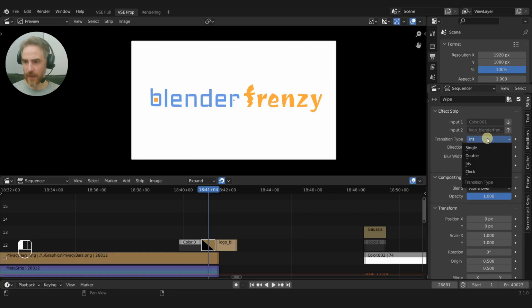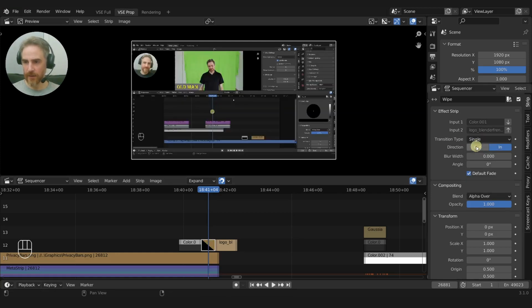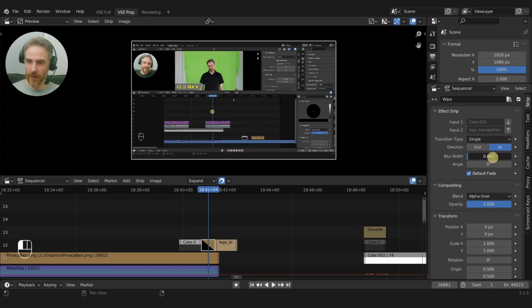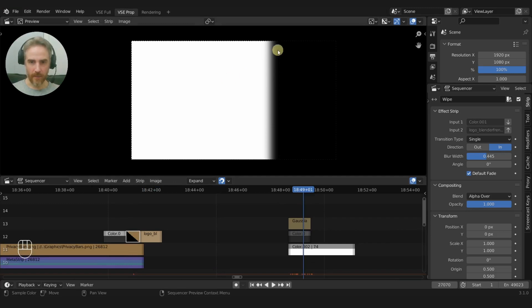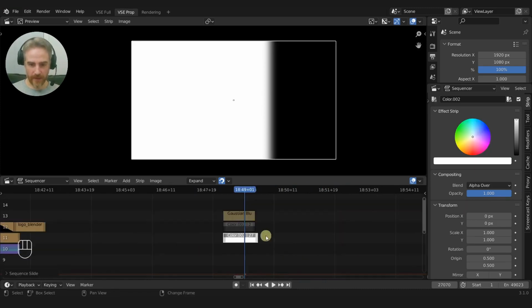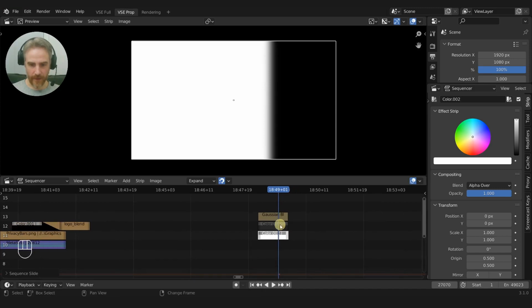Do I still have this here? Yeah, it would be just like adding in a single wipe going either in or out, but then you would change this blur width. And that would cause this middle line to be blurred just like this. So you could do that originally in the wipe transition. But for now, if you want to hack it like what we're doing now, this is the way that you would do it.